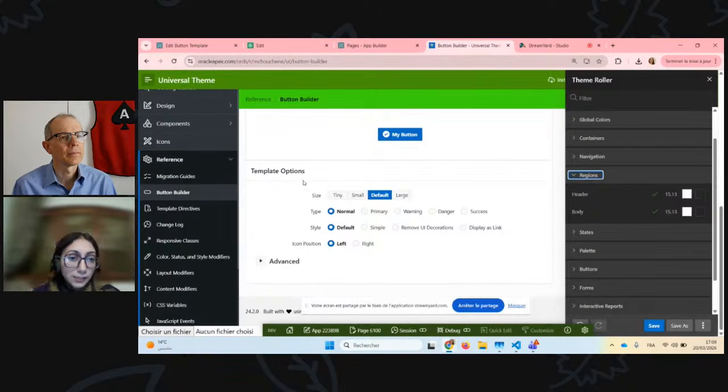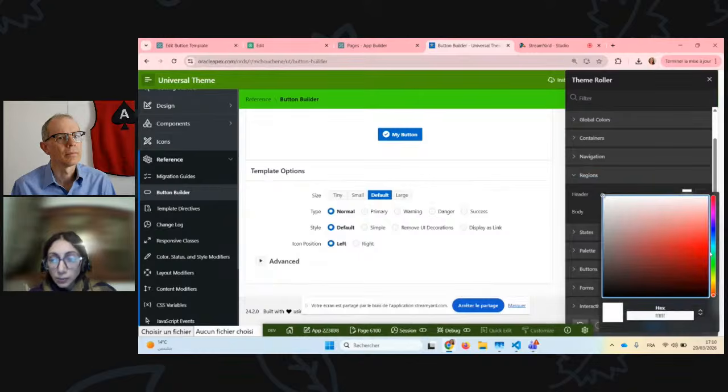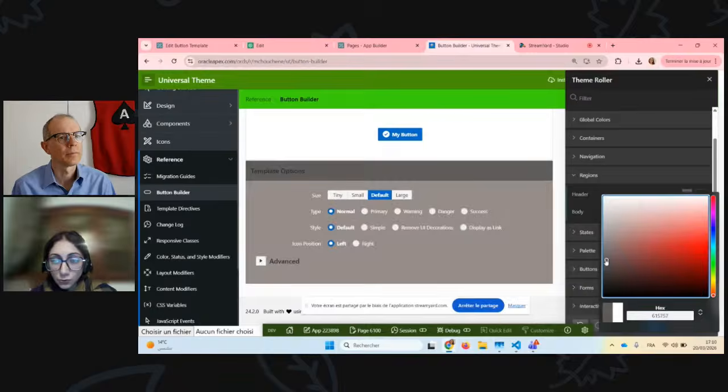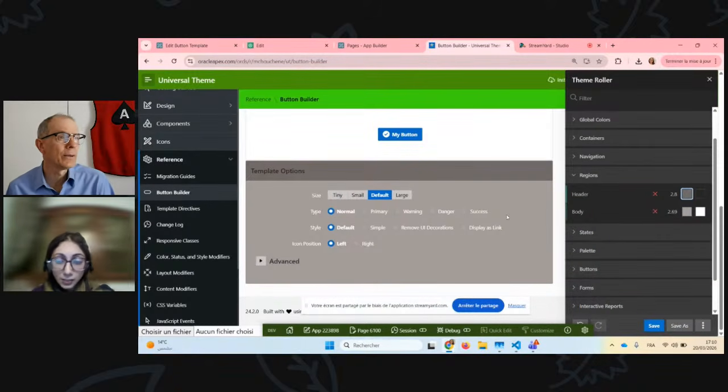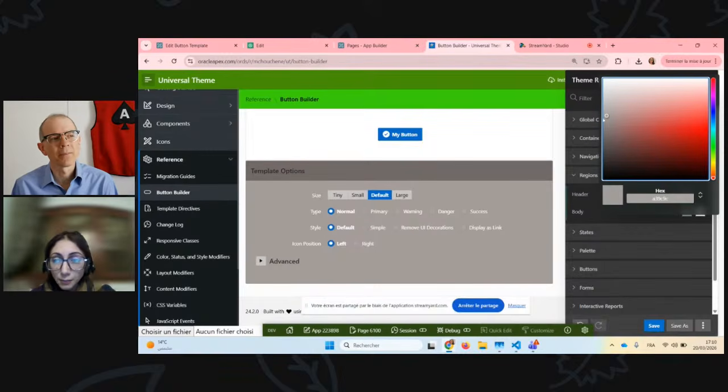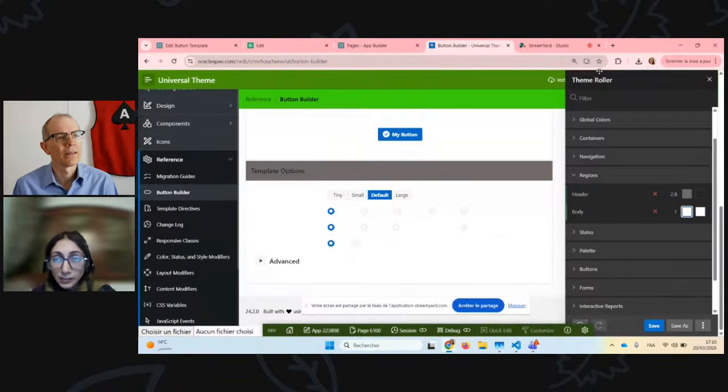for regions, this is a standard region. So you know there is the style accent 14, which makes the header gray. So here I will make the header gray by default so that I won't have to go and fix that template option for each standard region that I have in my application. And as you can see, using the body accents, it is changed accordingly at the same time by a lighter gray, but I can reset that to white. It will be by default for all those regions.